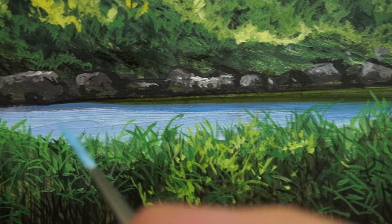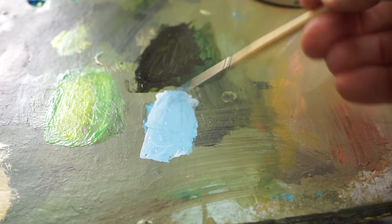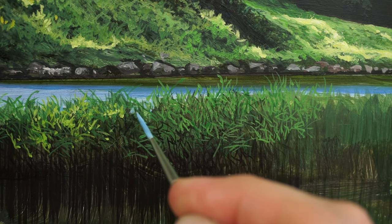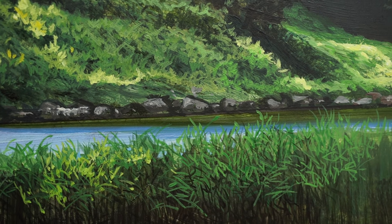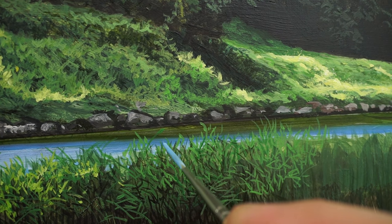That area I haven't really done yet — I'll do that tomorrow. Adding a bit more white — here we go. We just pull some of that water color down here, just a little bit, but it gives you the feeling that the reeds are sitting on top and it's a little bit less neat and trimmed. Just little things like that I think make all the difference.